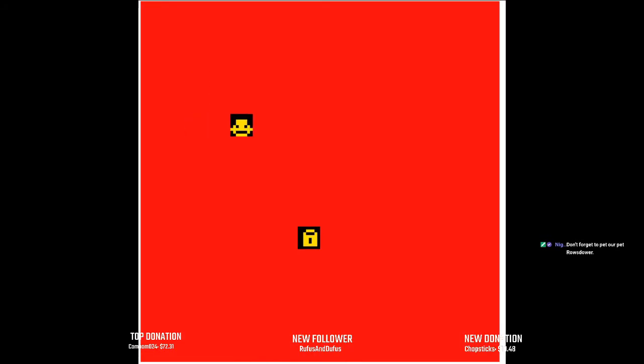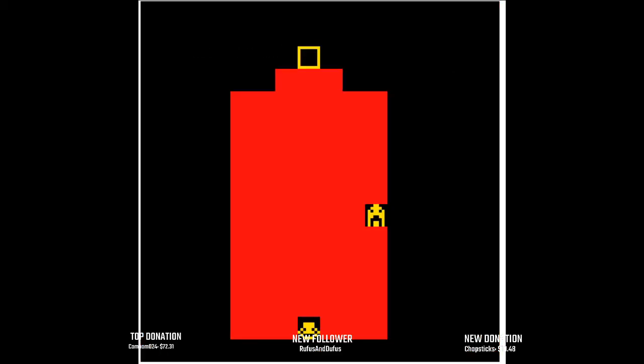What the hell is this? Is this another maze, but I can't see which way? Oh, what a pain. Eventually, I'll get there. There we go. The door unlocks.